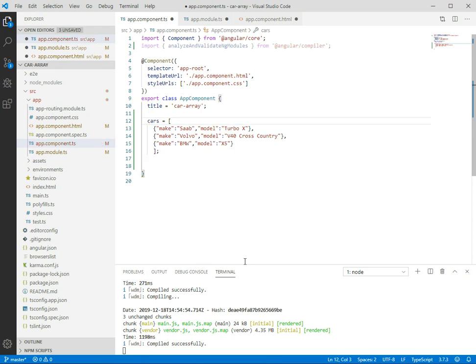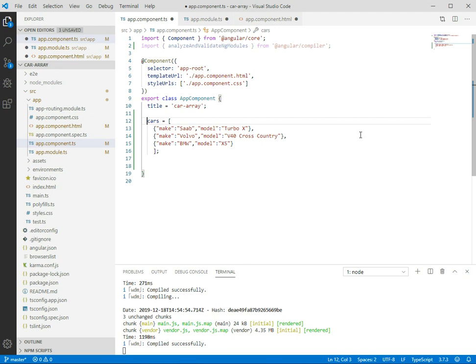You just say, like, cars. That might come to you as slightly odd, but that's how it works if you're talking about a class variable, something which we're going to read from outside, etc. Now, if we want to show this car array, we clearly have got to do some sort of iteration.